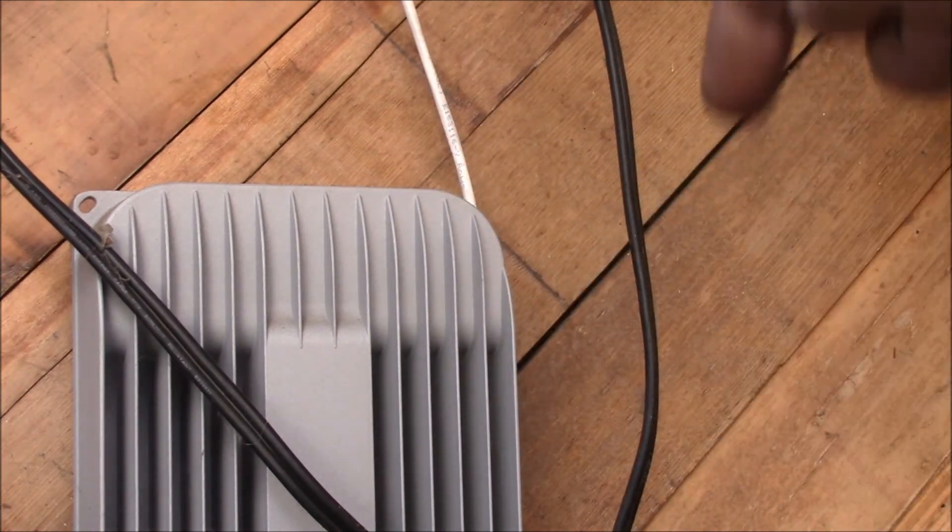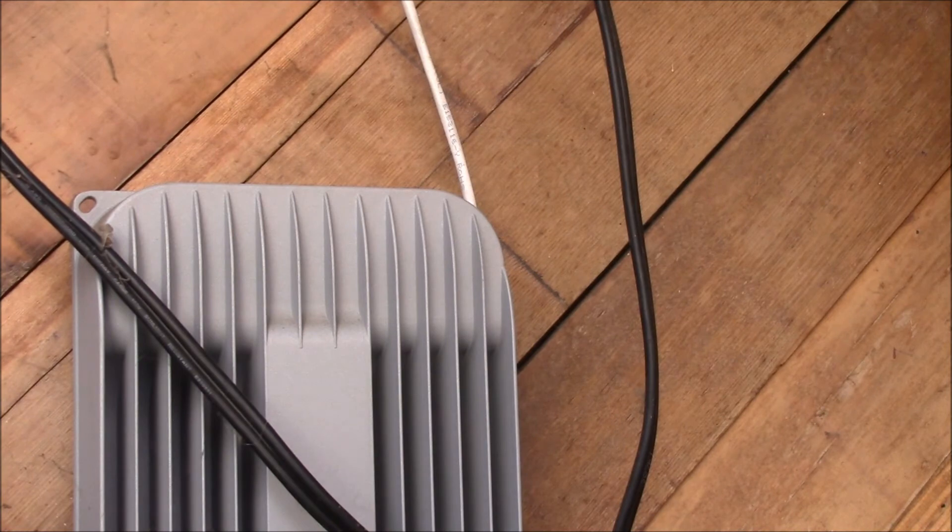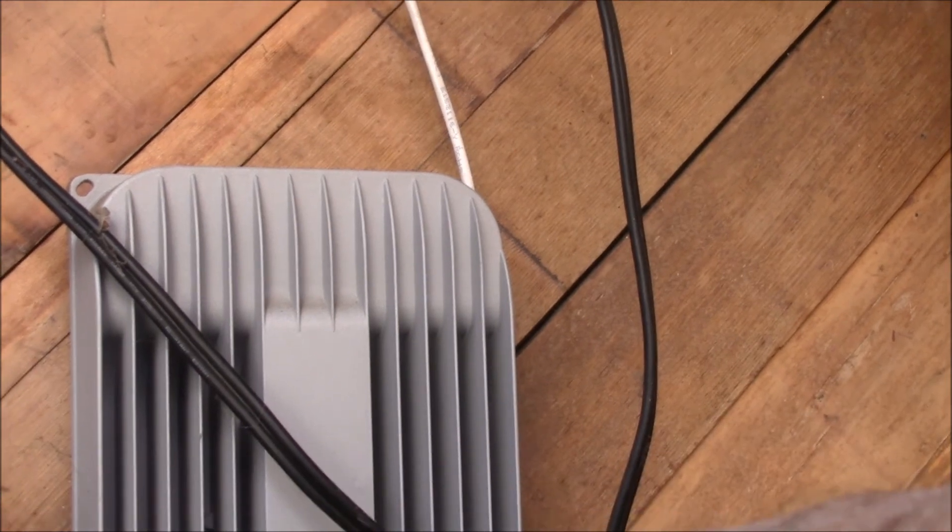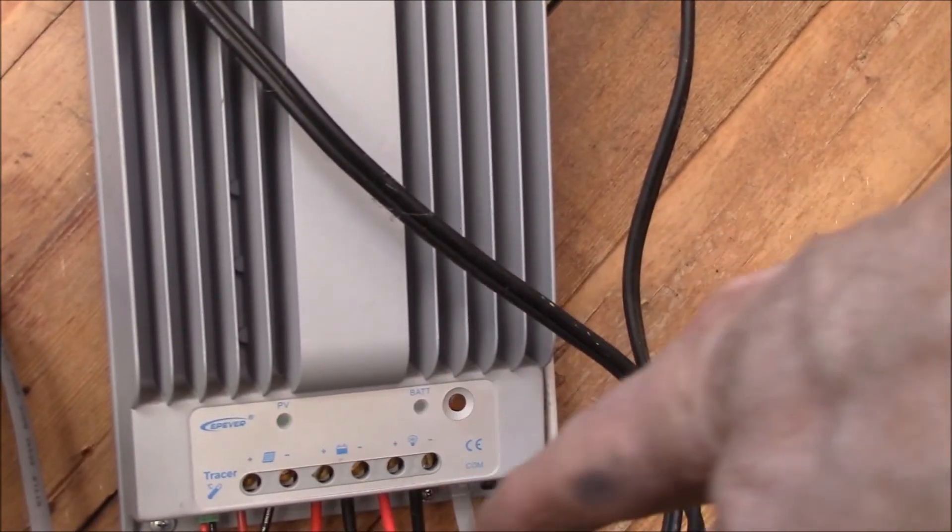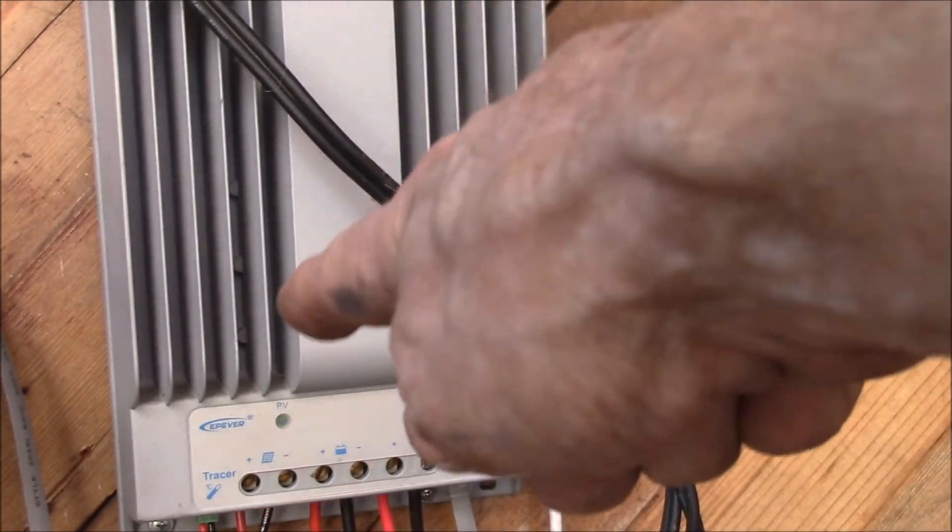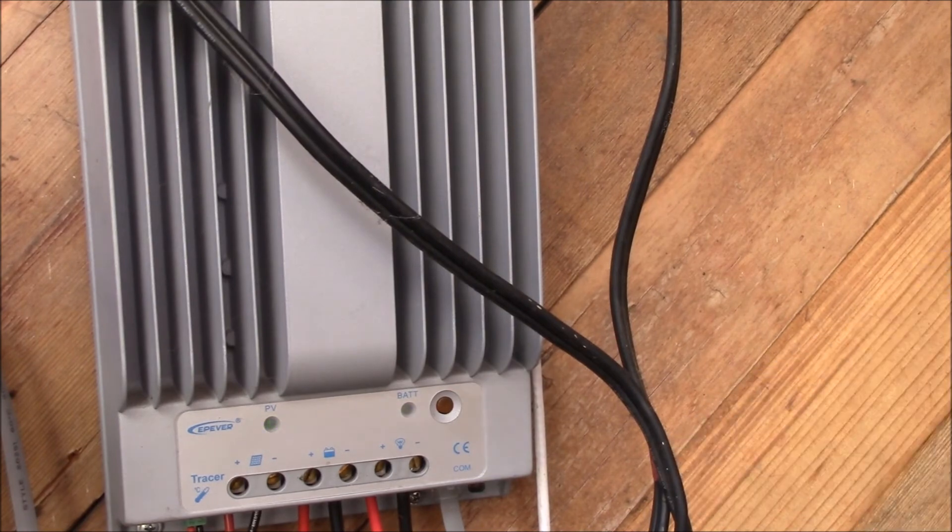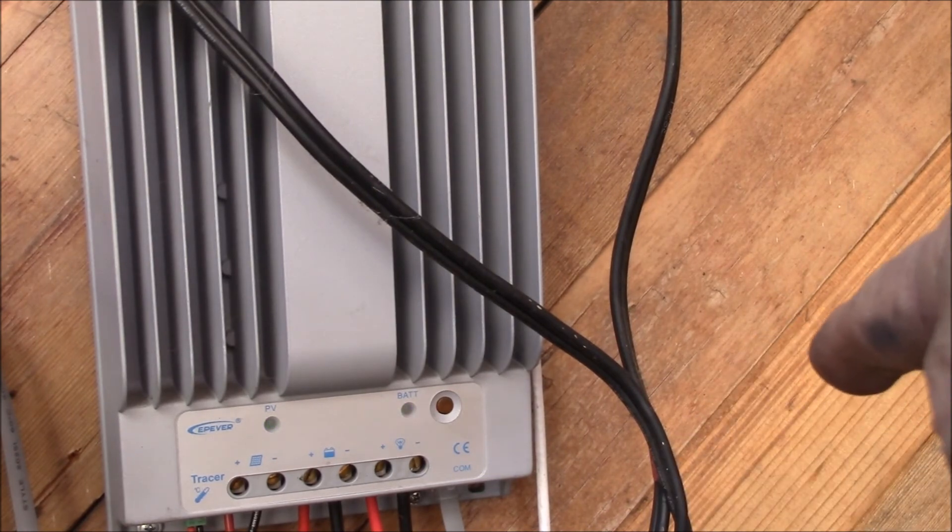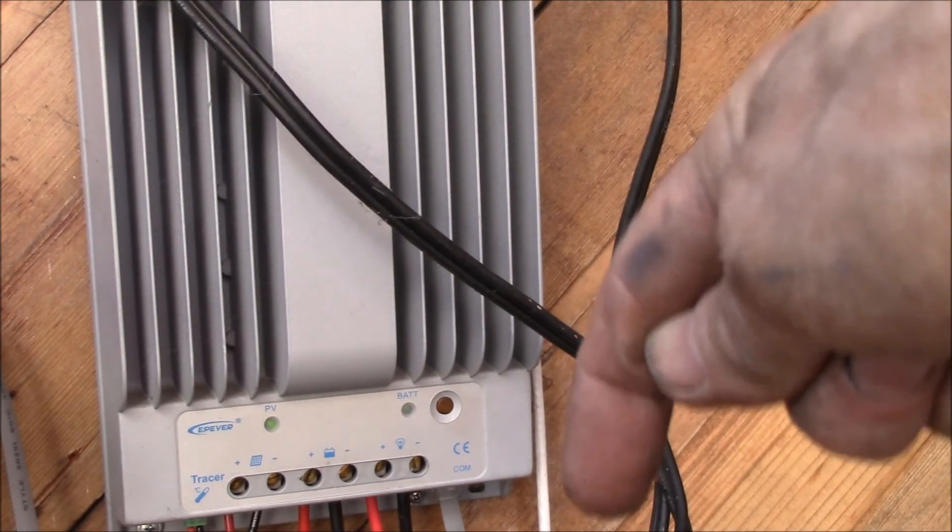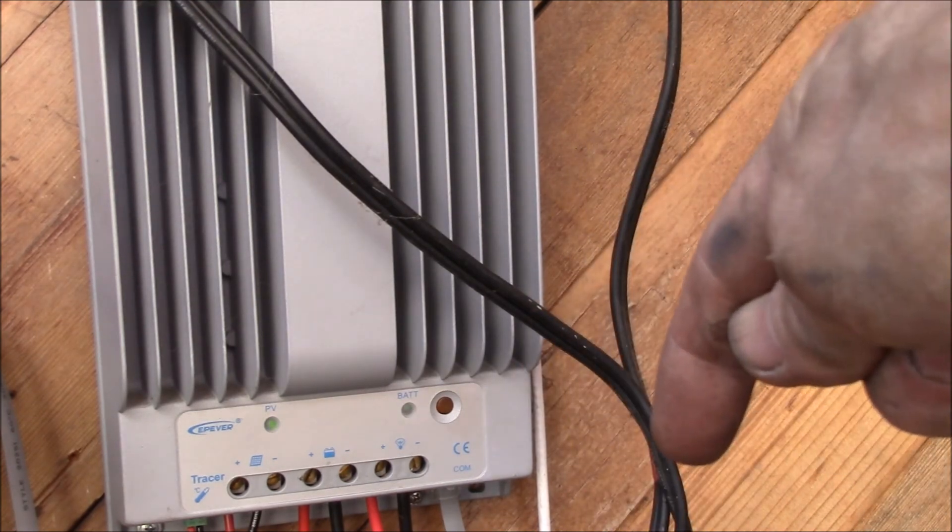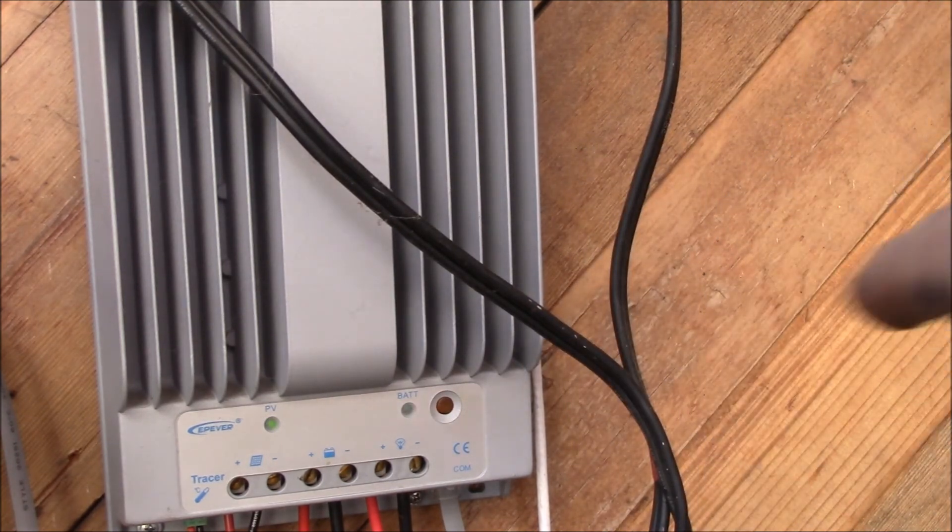What I want to do is set up a couple sets of breakers down here. I'll have three breakers into this controller and then I'll put the SBMS over here with three circuit breakers. Those will be connected to the battery, the solar panels, and my DC load, and then I can switch back and forth between these.